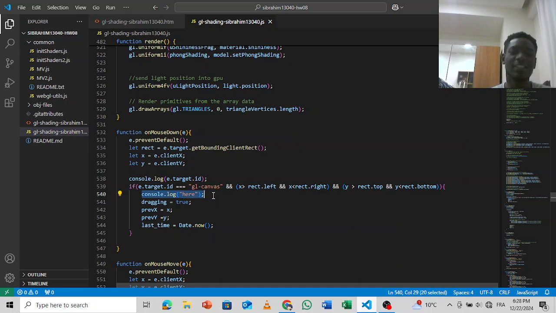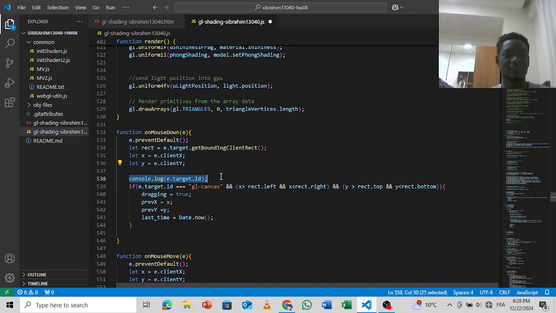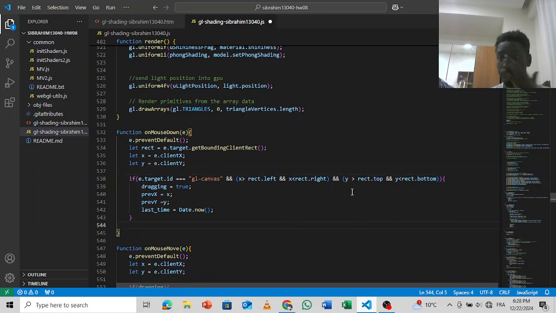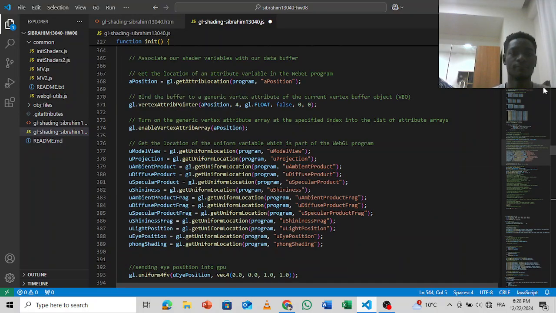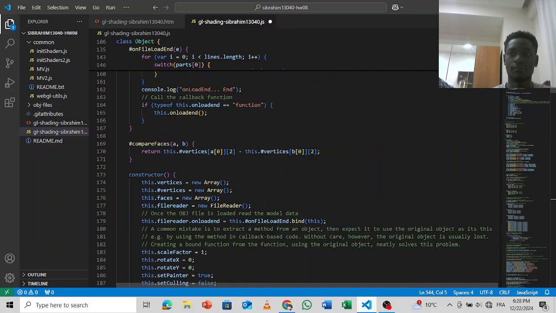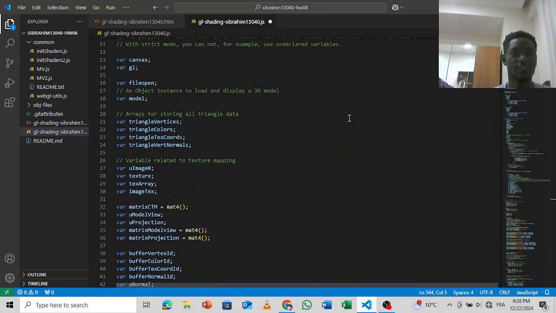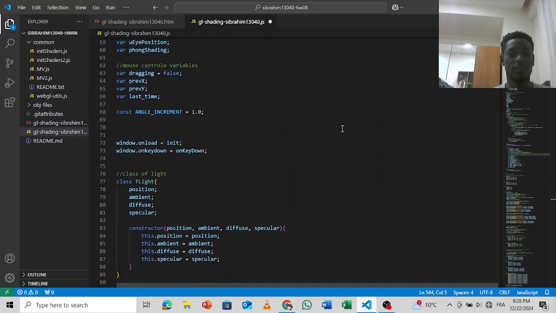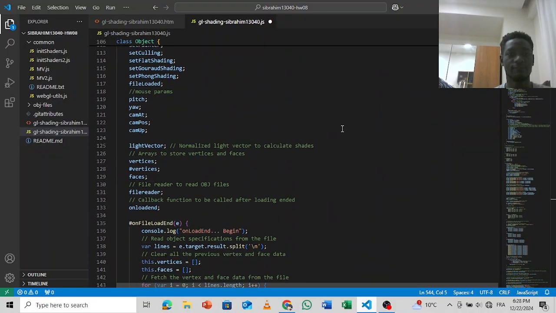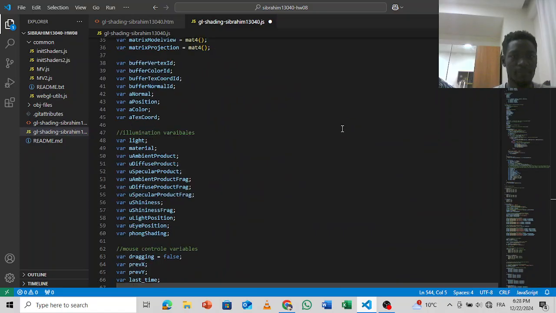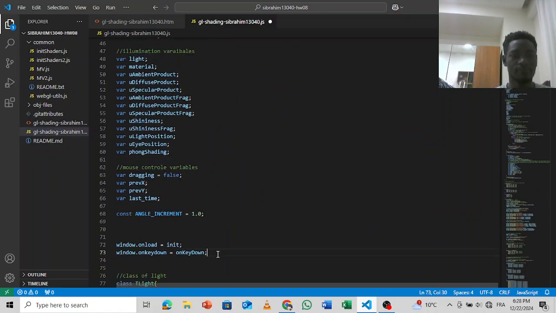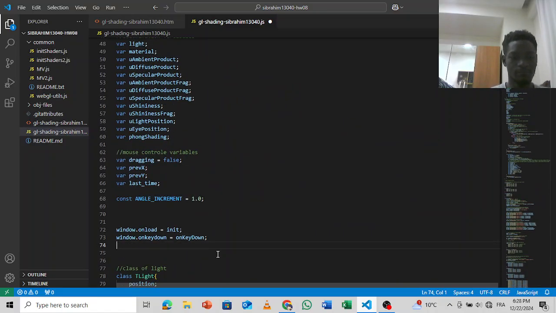Oh, I didn't apply the function. I didn't apply the function yet. How is it supposed to run? It's here. window.onmousemove.